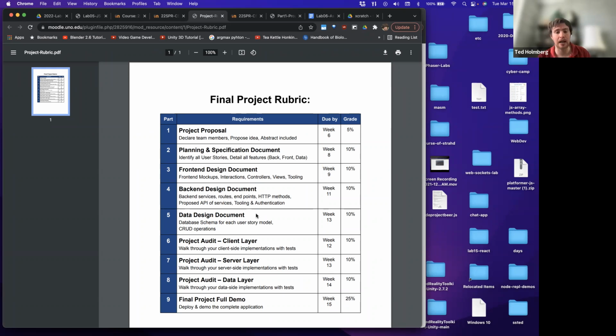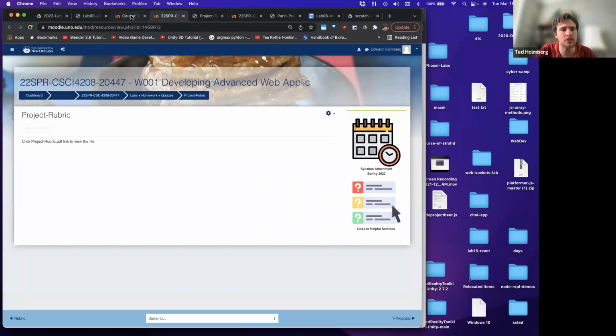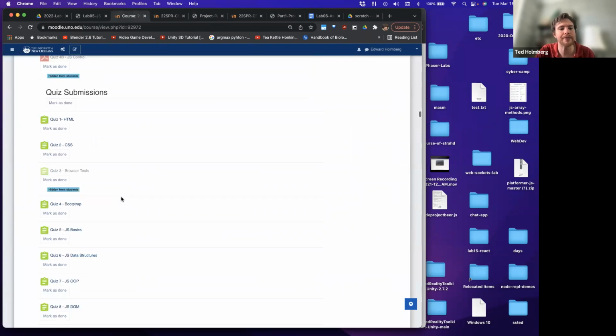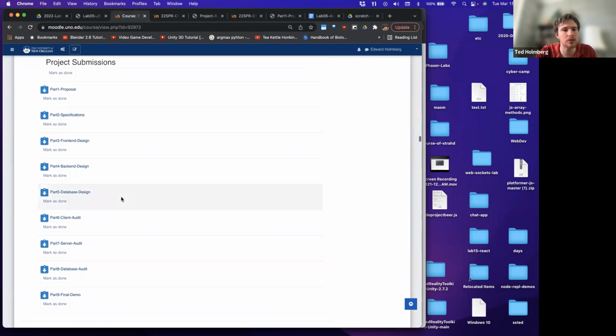In terms of the way that these documents might be laid out, when you go to decide, well, how might my front end design document look? Consider using my labs as examples and the way that I showed you how to build out these projects. So when I had a lab that shows you these are the mock-ups of what this application is going to look like, that's a good example of what a front end design document will look like. And it'll be the same thing with a back end.